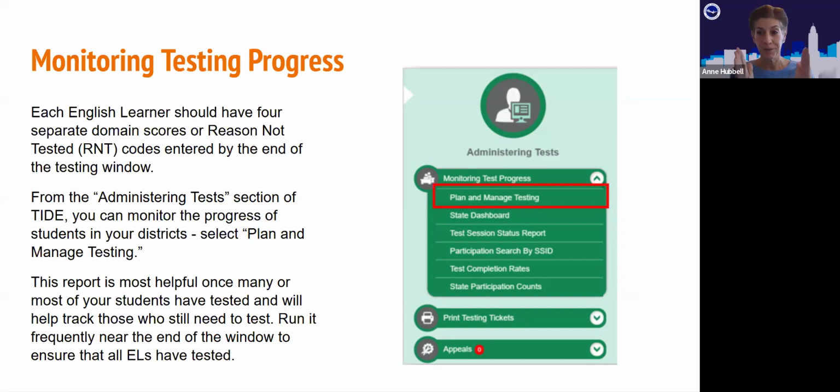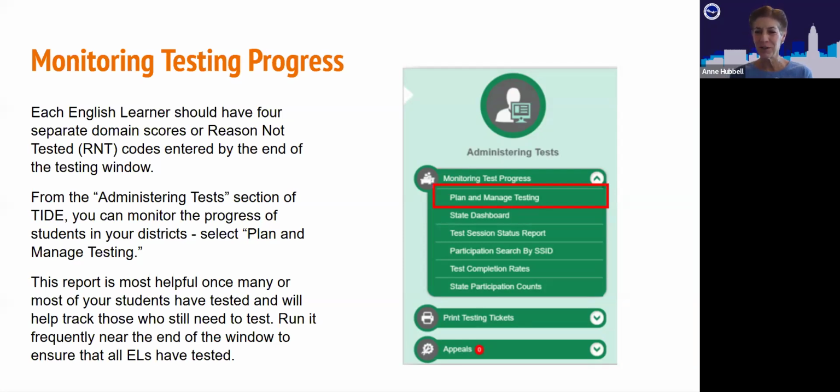Many districts, the minute the testing window opens, they're ready to go. They're testing their students, getting them ready. Some districts want to wait, and they do it a little bit later towards the end. It doesn't matter. You decide when you're going to do it. Just give yourself enough time. We think about weather delays, or students that are ill, or other things that come up. I remember Fremont, a number of years back, there was a flood that happened and your school had to close down.